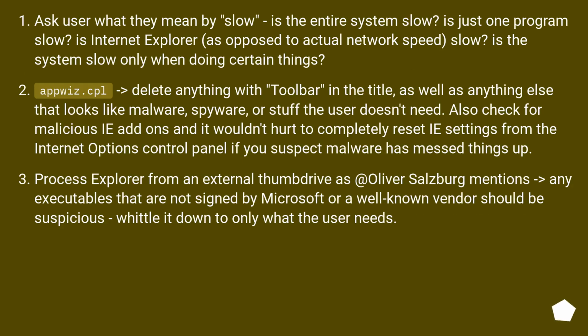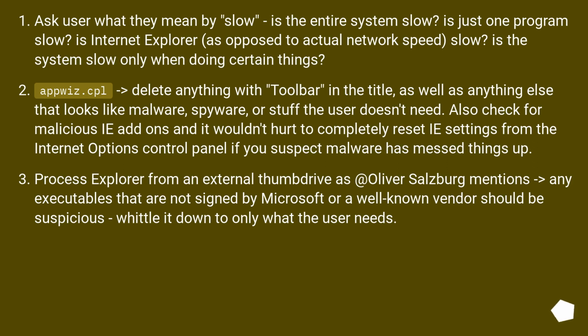Ask the user what they mean by slow. Is the entire system slow? Is just one program slow? Is Internet Explorer, as opposed to actual network speed, slow? Is the system slow only when doing certain things? Open appwiz.cpl, and delete anything with toolbar in the title, as well as anything else that looks like malware, spyware, or stuff the user doesn't need.